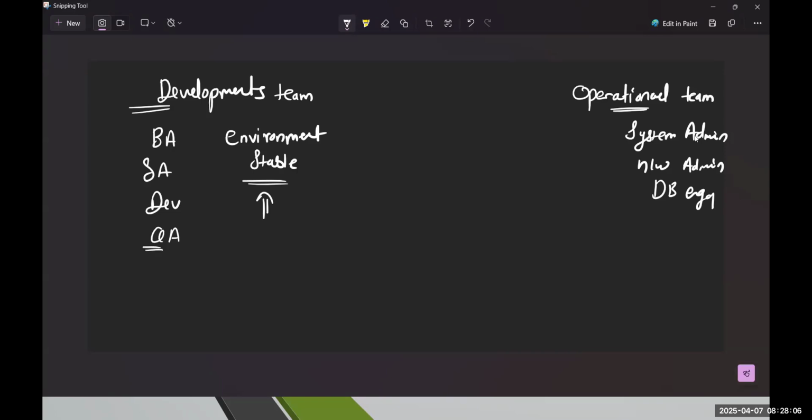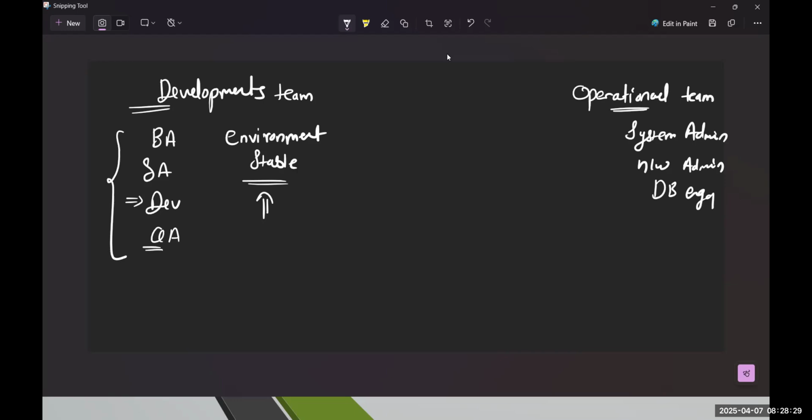But if that environment is ready, then only I can proceed. A developer needs a specific environment, right? Again, the same rule. If that environment is ready, then only they can proceed. So in general, every development team is responsible to have a certain environment and then only they can complete their journey.